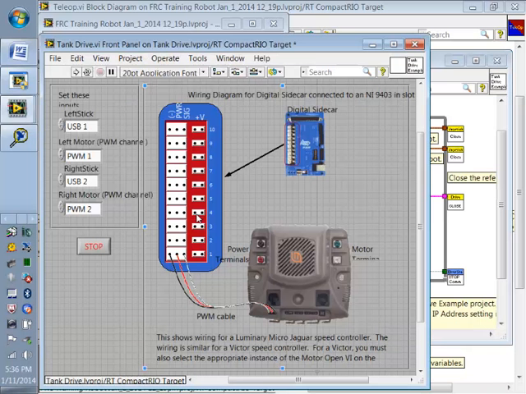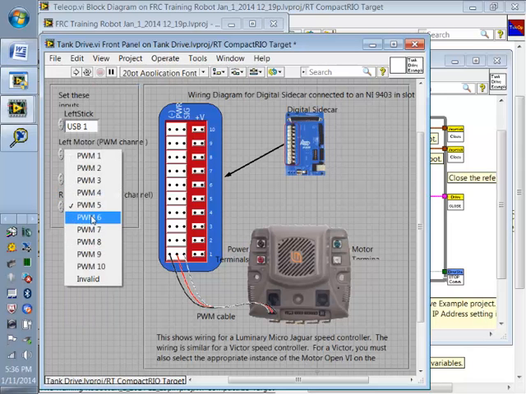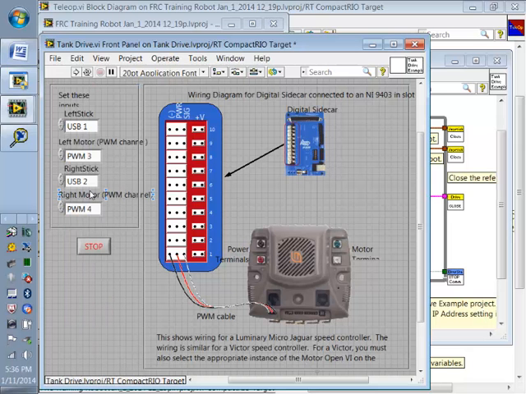Control E. On the front panel, where is my motor going to be hooked up in the real world? To PWM1. Where's my left motor? Where's my right motor going to be hooked up to? PWM2. What if I don't have it hooked up that way in the real world? Well, this ain't going to work this way. So if I'm in PWM3 and 4 over there for my drive, what do I have to do to this program? I have to switch it to 3 and 4. Right? Does that make sense?